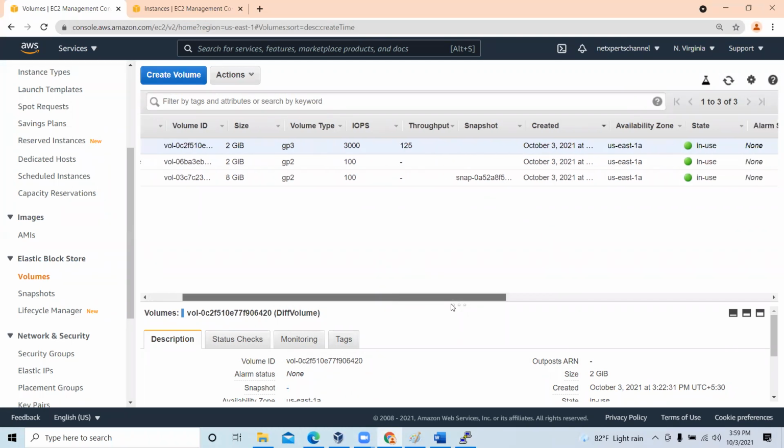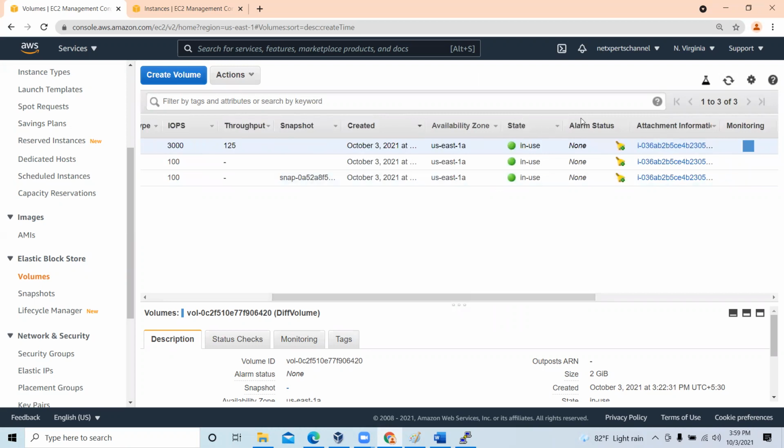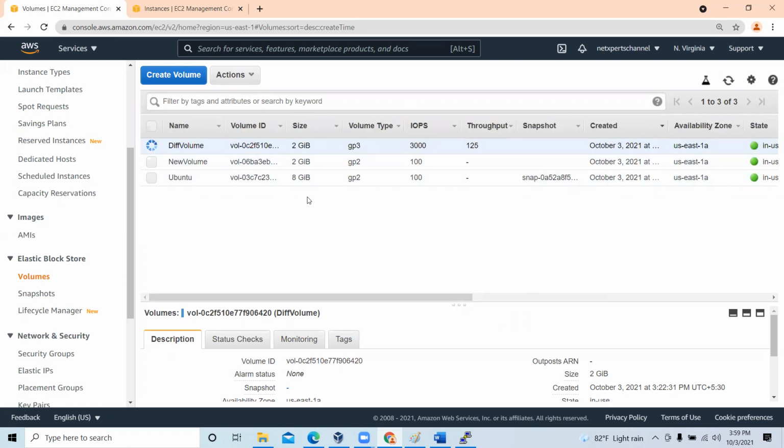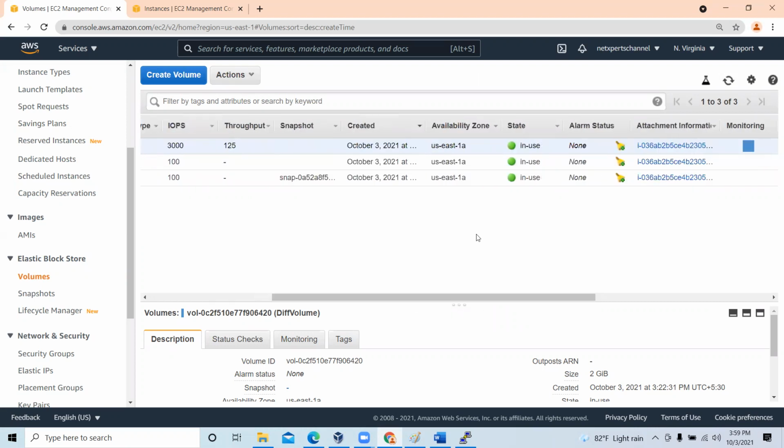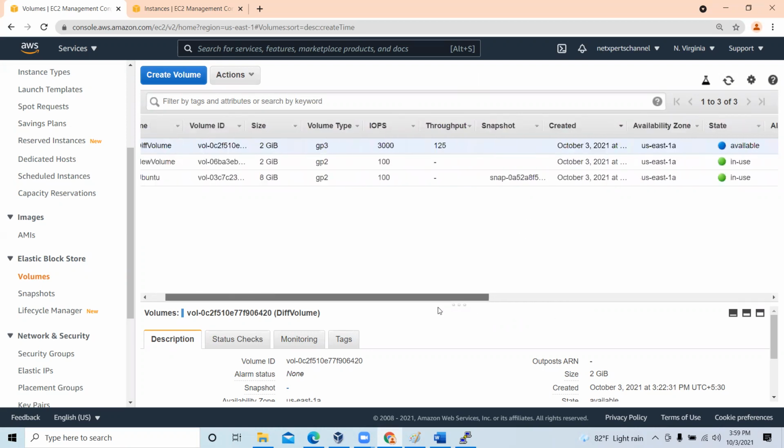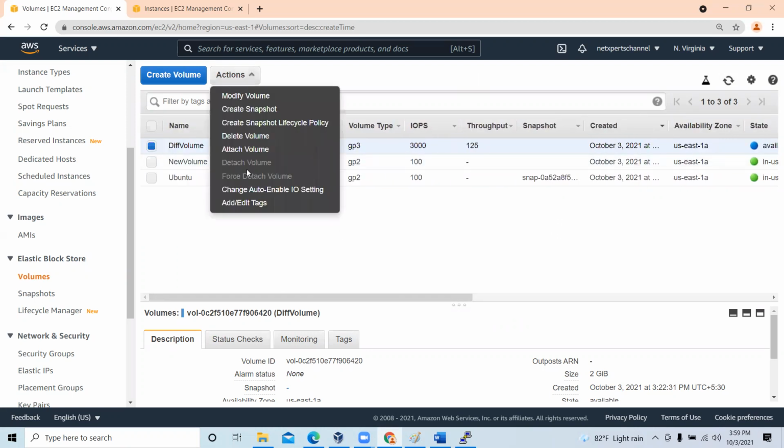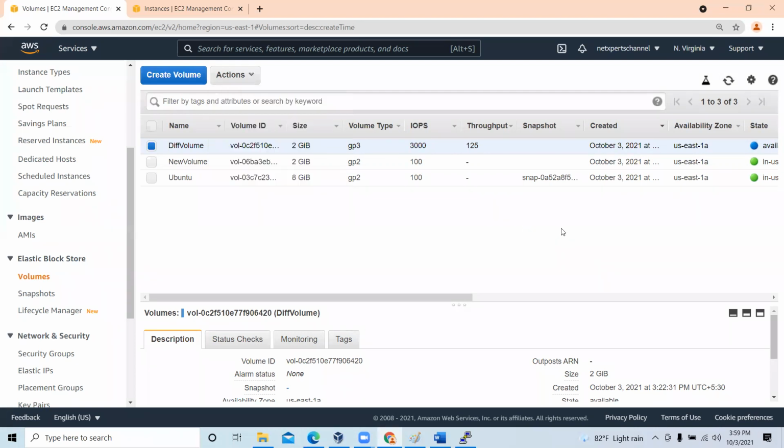Now see, the color changed from green to blue, saying it is available. Once it's removed, you can see the color change. We have removed the hard drive. There are two things: when you attach, click this one; when you would like to remove it, then say detach. As you wish.